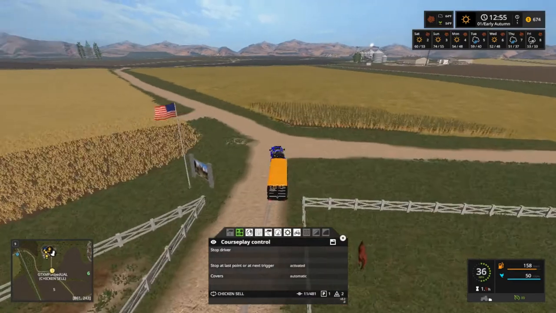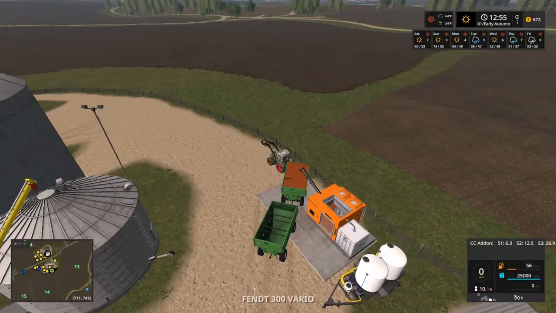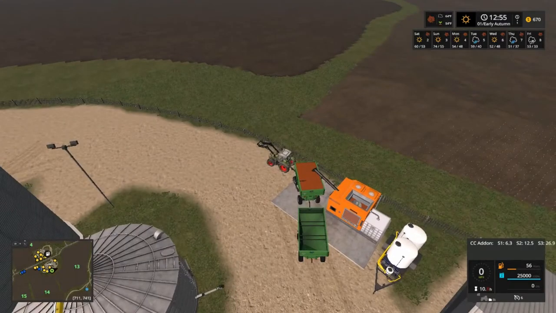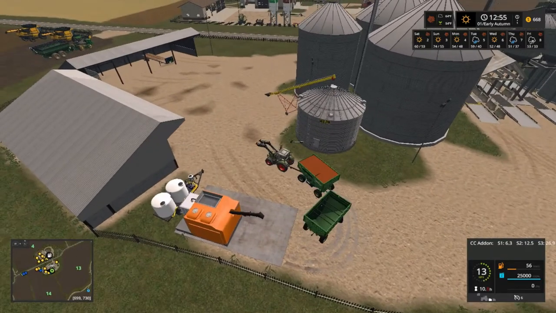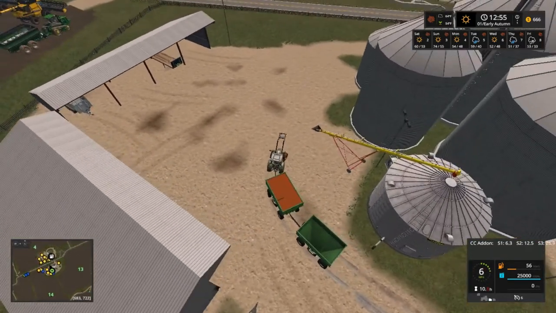All right, while they're doing their thing, let's see here. Got all the trucks ready. Ah, this is the guy I'm looking for. We've got 25,000 liters of seed. I do not know how much seed we got down in the other thing. But I did go get the auger wagon and bring it up here.